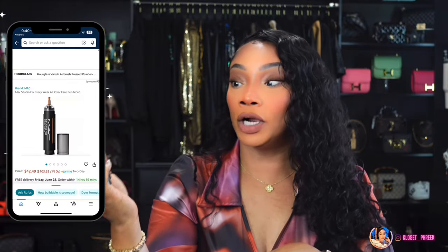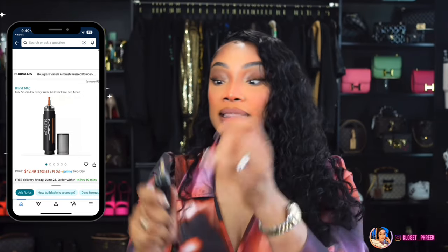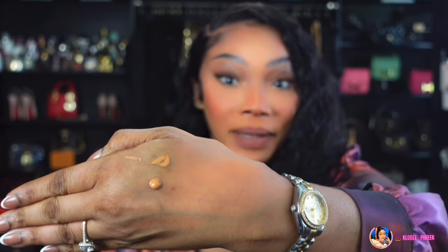Definitely. One thing I can say about this, to be honest, girls, is that I like it because it's MAC and I prefer it when it dries down, but this is a pen. You just click it and pop, and this is how you get things out. The only thing about this to me is it is a little runny. When I say it's runny, right now it's not running because I only put a dab of it in here. But usually if I put it over my face, it does have a nice cream texture and a good dry down. I can truly say it dries down very well.